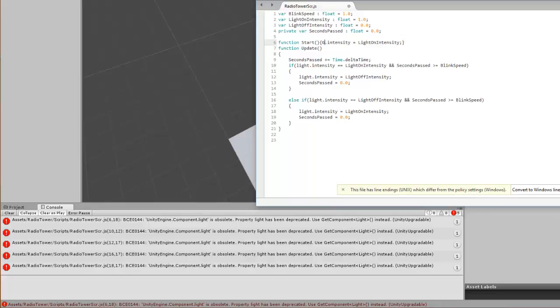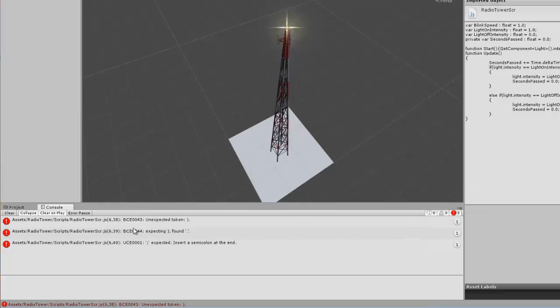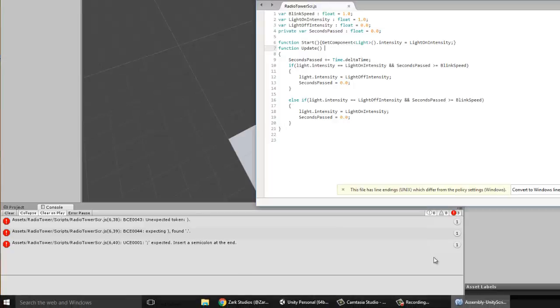Okay, so let's type getComponent. Now, at this point, we're just following the prompt we've been given, and we don't necessarily know open and close angle brackets, that is the entire fix. But what we'll do, we'll change it on line 6, we'll hit save, and we'll come back to the console, and okay, so now we've got another problem. It says on line 6 we've got an unexpected token, which is this open bracket, and it's saying there's some other errors on line 6, but they could be caused by this first error. So we need to go back here and change this.